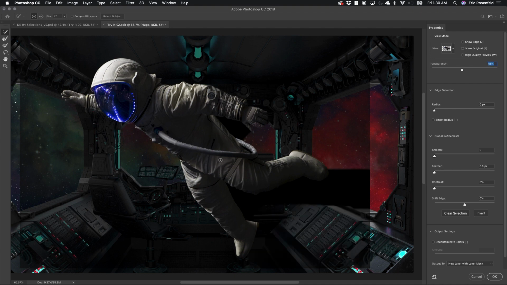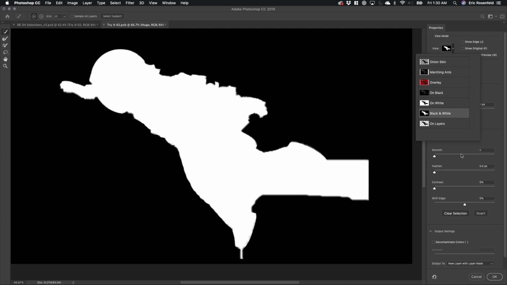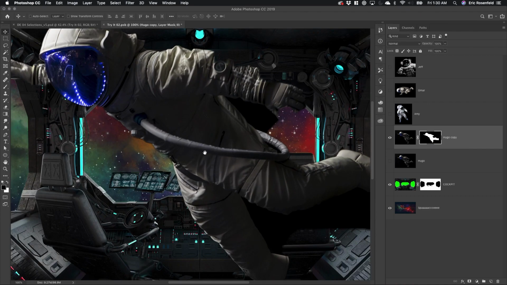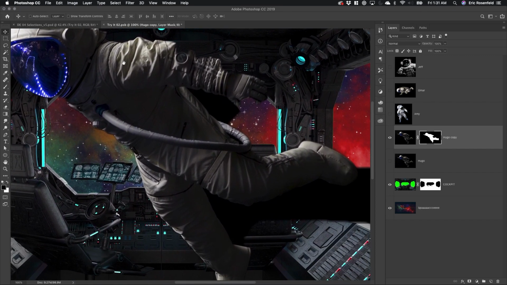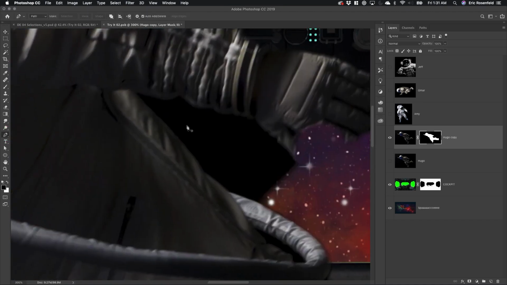So this is the perfect case where I can use the pen tool and my select and mask together. Okay, if I come over here and I'll check it out in black and white and smooth it out just a tad. And I'm going to ignore the legs for right now because what I'm going to do is I'm going to say, again, new layer with mask. And I know we haven't talked a lot about masks, but what's cool is now I can still use my pen tool, but I don't need to worry about up here because that looks pretty nice. So I'll take my pen tool and I'm going to make a selection just in this area, just so I can very quickly.